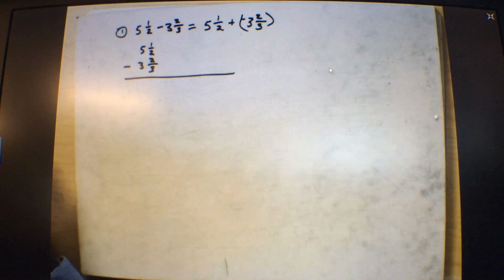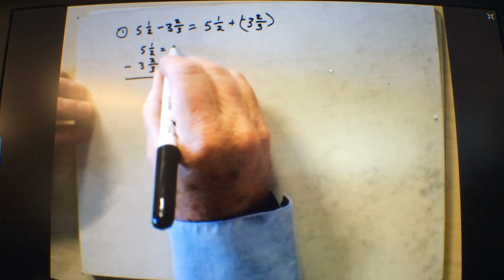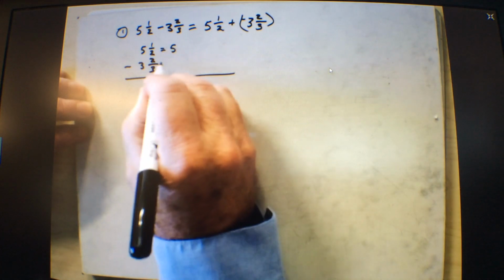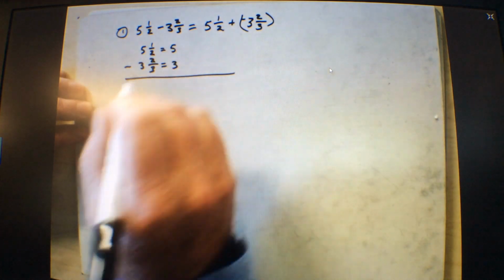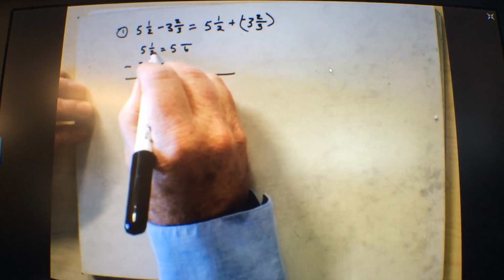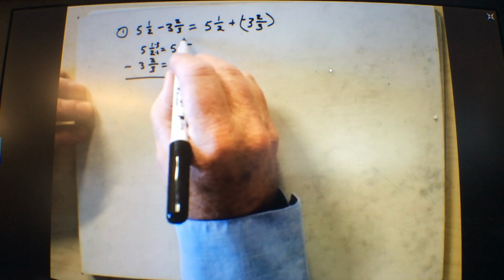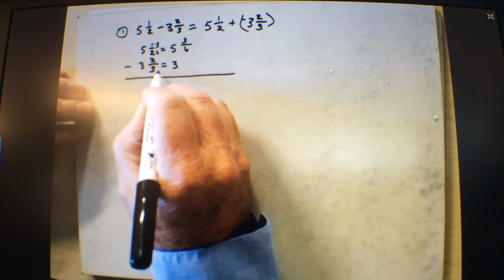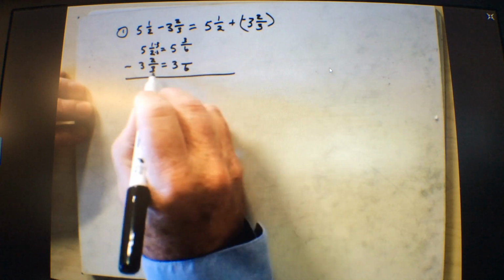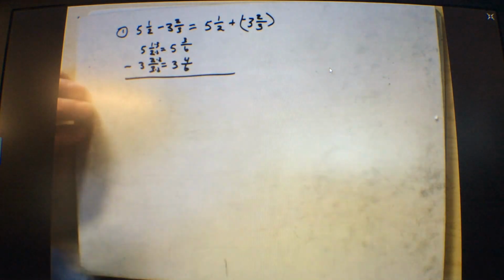And it's best to do this on mixed numbers because then you keep everything together, all right? So what is the common denominator between these two? 6. It is 6, okay? So to get a numerator, I'm going to multiply this by 3, and I'm going to multiply this by 3. And then this is 6. I'm going to multiply this by 2, and I'm going to multiply this by 2, okay?